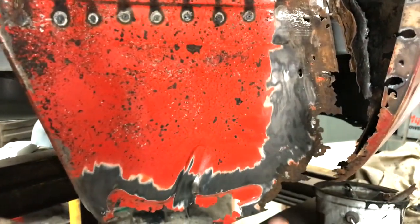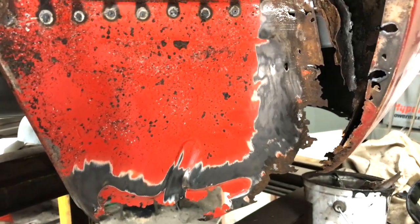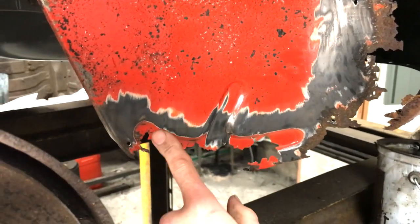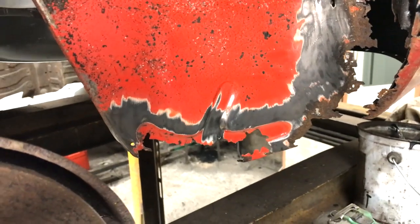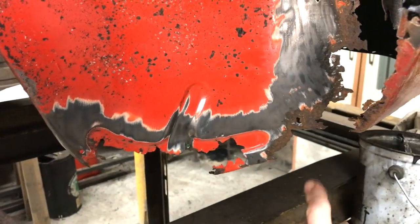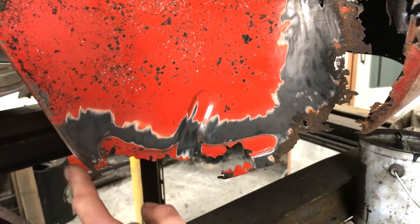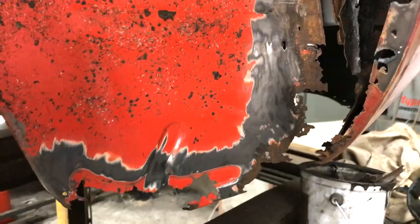Next bit to do is this section here. It's in pretty good condition apart from all the rust. It's got this doodle in it, and that's the first bit I'm going to recreate. I'm going to cut off a section about that long. It's going to be oversized, and that's the first thing I'm going to put in, and then I'll take scribe lines to mark out the shape afterwards.